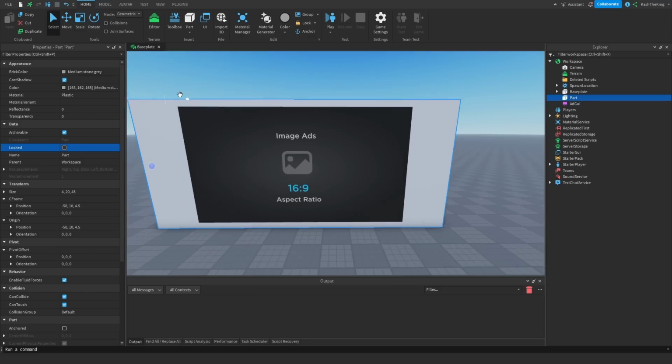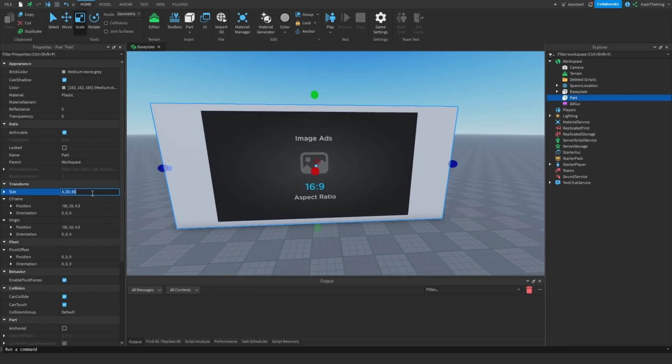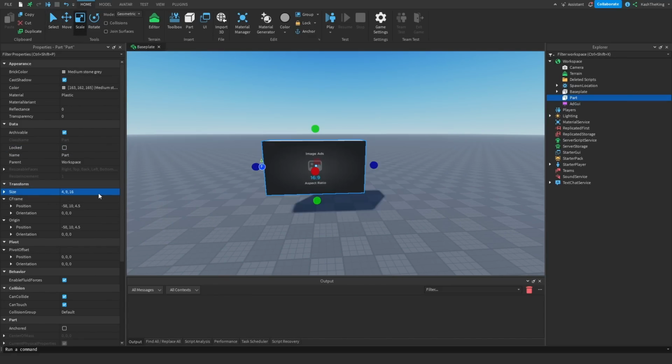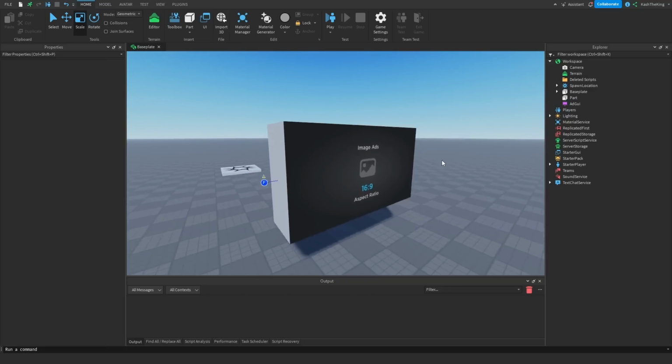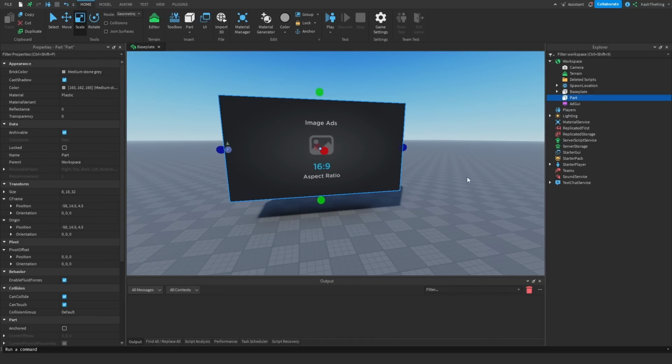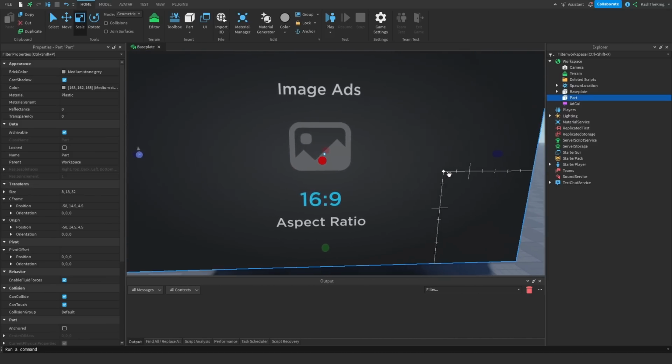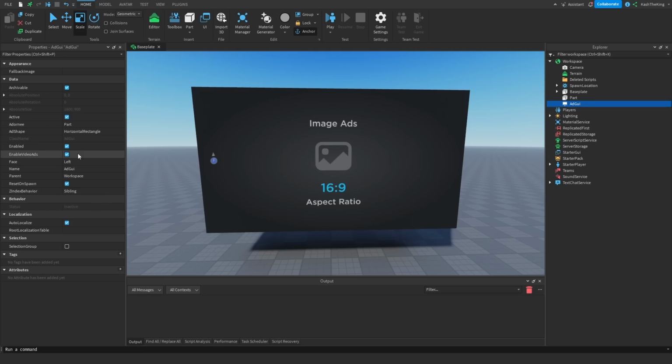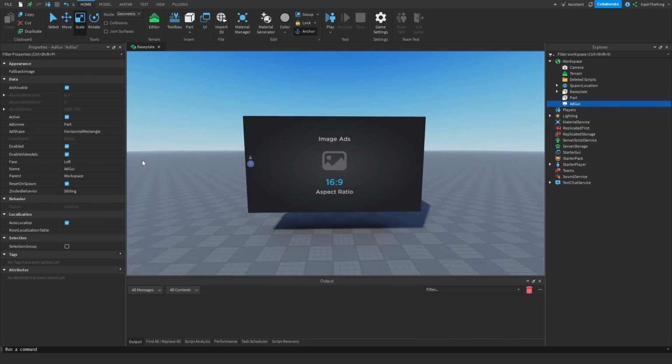And if it still says invalid aspect ratio, we can just scale it down to 16:9, just like that. And this is the perfect ratio for it. And then you can just scale it up, and this will keep the ad UI. So now that we have this ad UI, this will play ads. We can also enable video ads to true if we want it to play video ads.